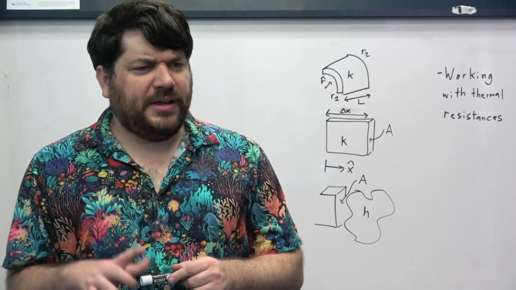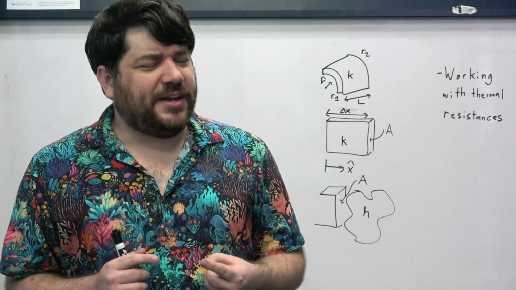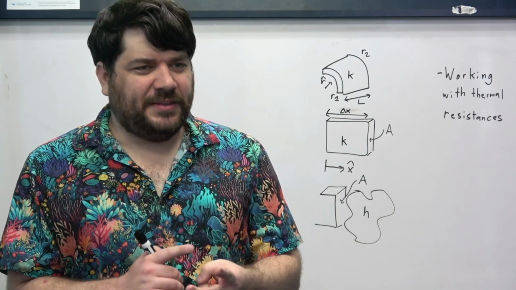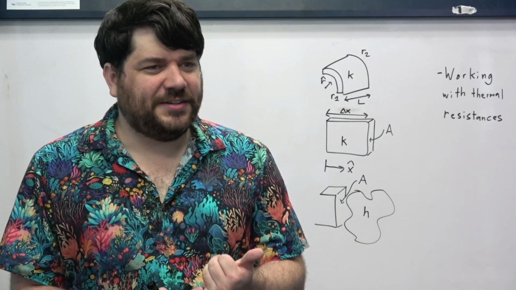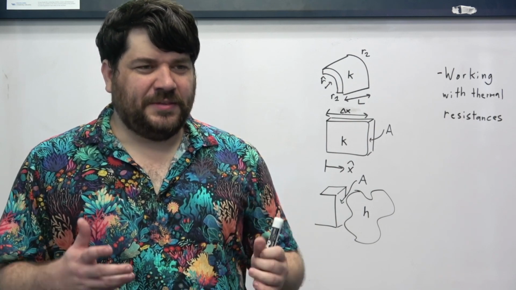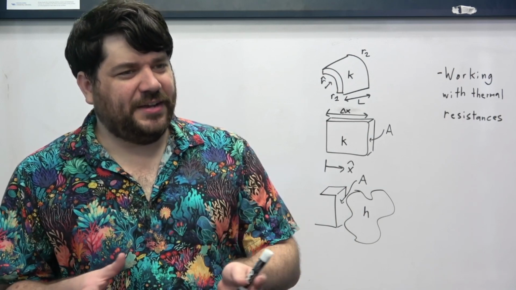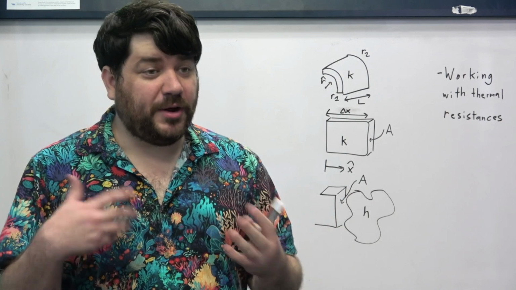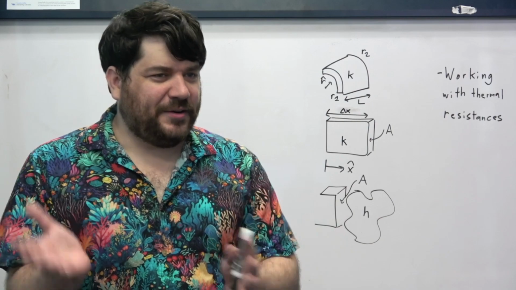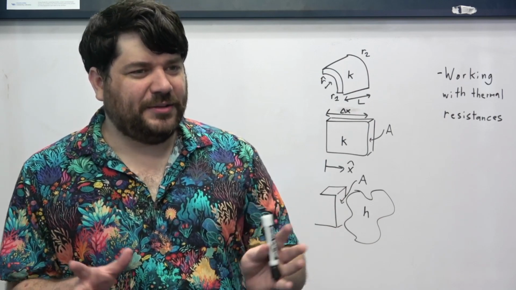So after we apply four key simplifying assumptions, the idea that material properties are constant, that heat transfer only happens in one dimension, that the systems are in steady state, and that there's no thermal energy generation within any part of a thermal system, we took a look at how conduction occurs inside of planar and cylindrical objects, and we were able to figure out some key facts about what the temperature profile looks like no matter what the temperatures at the boundary or the key values of the geometry are.